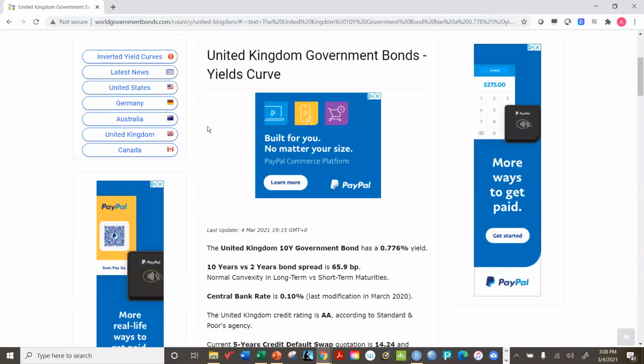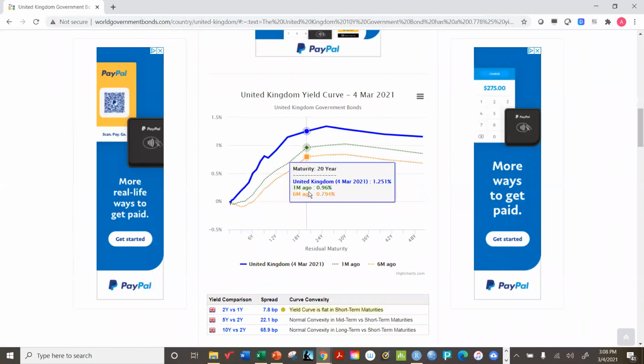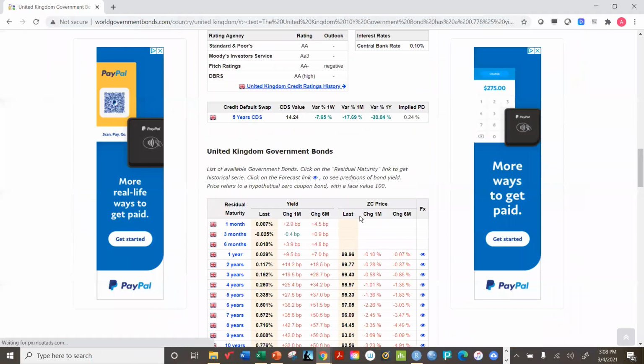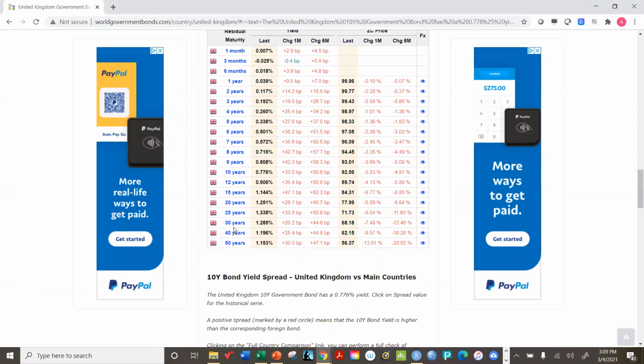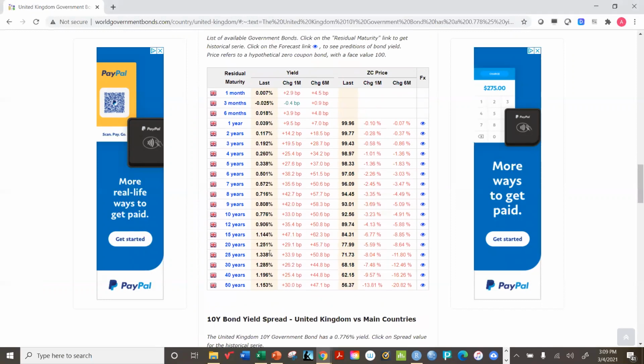See, this one says world government bonds. So, well, I was hoping to get a chart. Oh, here it is. Their yield for 6 months is 0.018%, whereas ours was 0.007, wasn't it? Something like that. So their yields are very low too. First, partially because they're government securities, but also because they're very safe. Now, what's interesting is you notice in England, not in the US, our treasury securities only go out 30 years. They have 40 and 50-year bonds as well. Man, that's a long time to save your money, 50 years. But they have them if you want one.